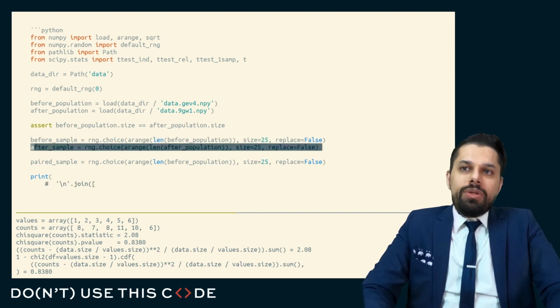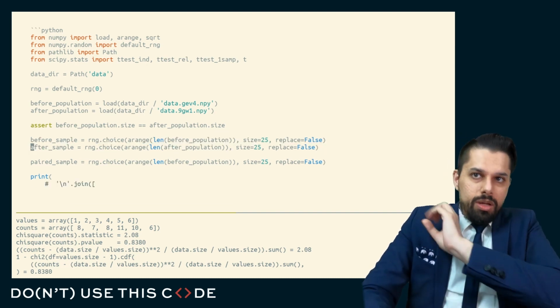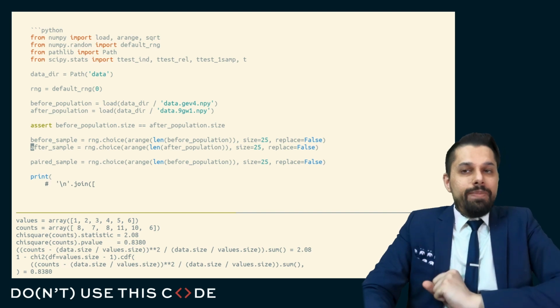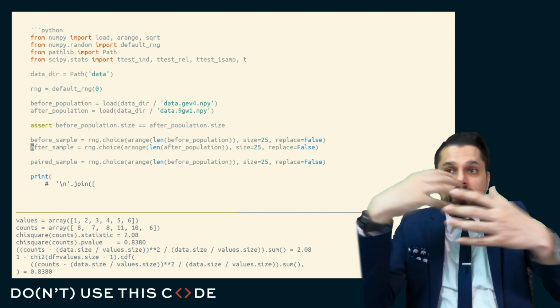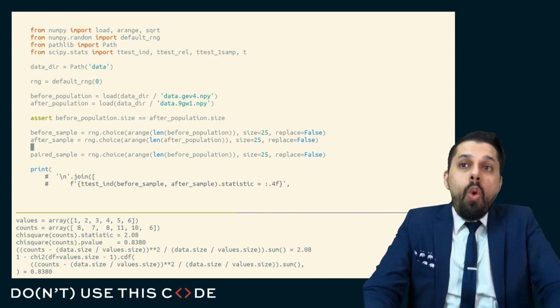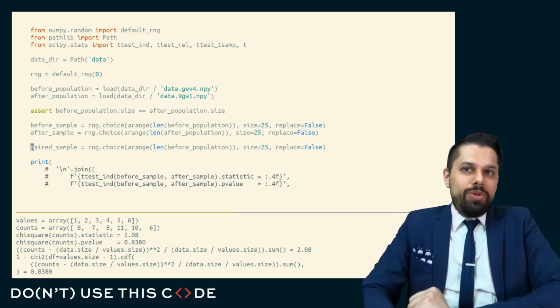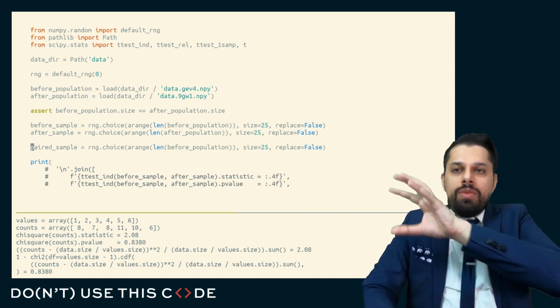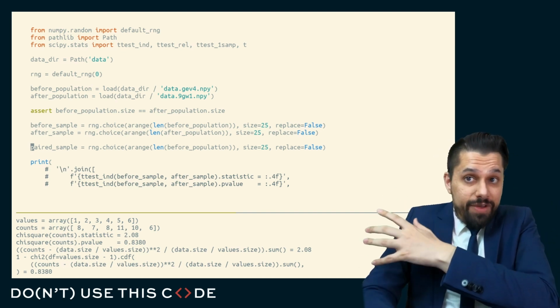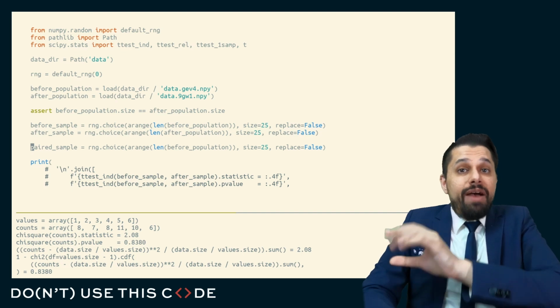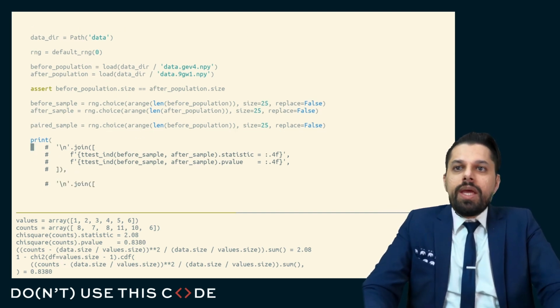My before sample and my after sample, here, this is if they are independent of each other. So here, this is assuming that I have some sampling from before, some sampling after, they don't line up. Or my paired sample, I'm assuming that I figure out these are the devices I'm going to look at. It's a subset of the data set, only 25 elements, but I'm looking at the same before and after, and that gives me a little bit of additional power.